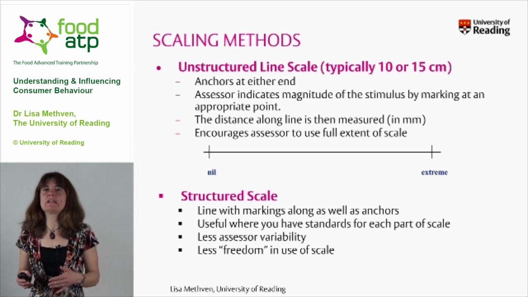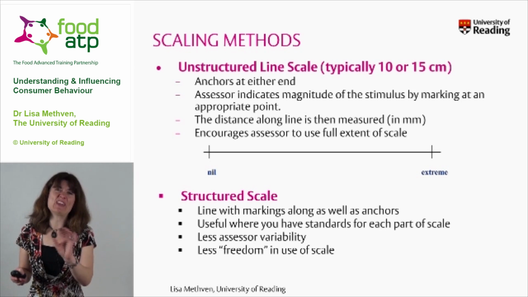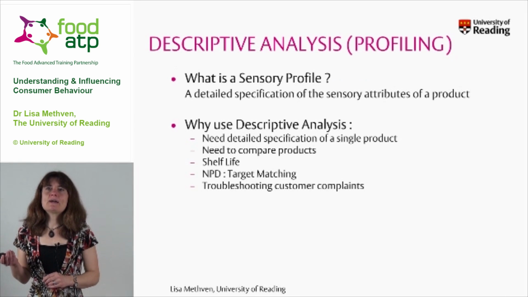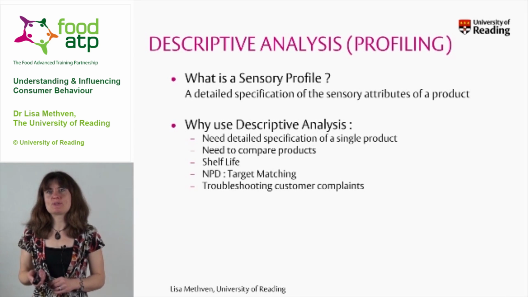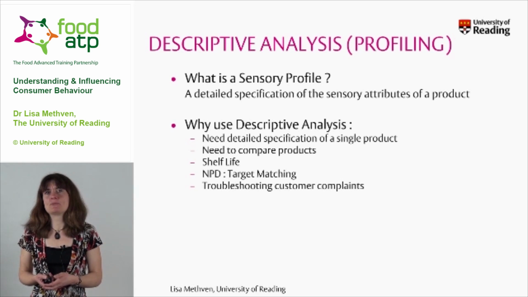When you use a structured line scale, you could argue that by putting standards in there, you can try to get people to more accurately anchor themselves on the scale and therefore get a more absolute value. I really, through that, have been alluding to descriptive profiling. So let's just look at that in a little bit more detail.